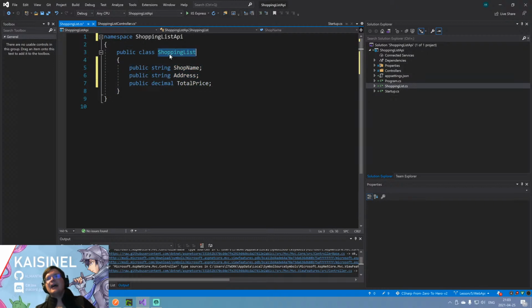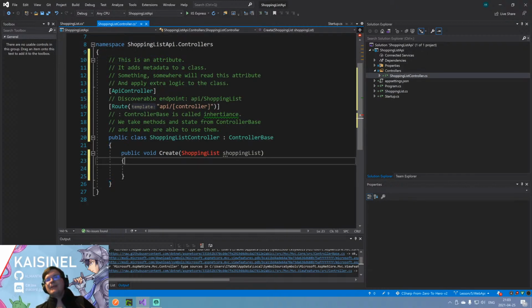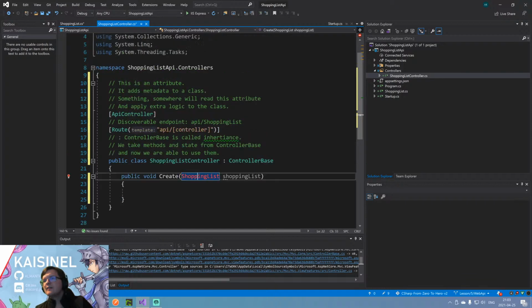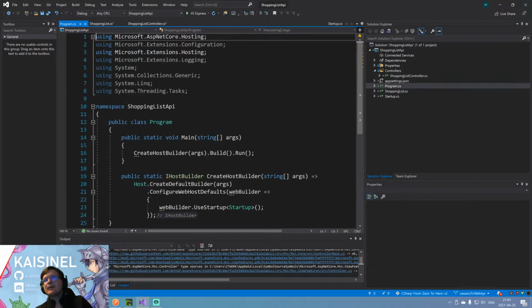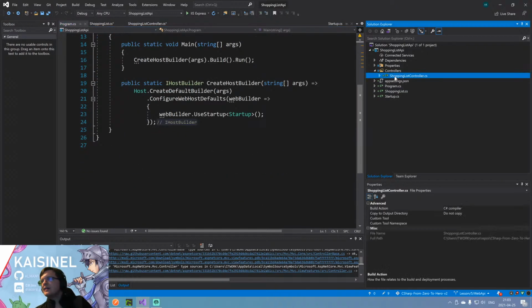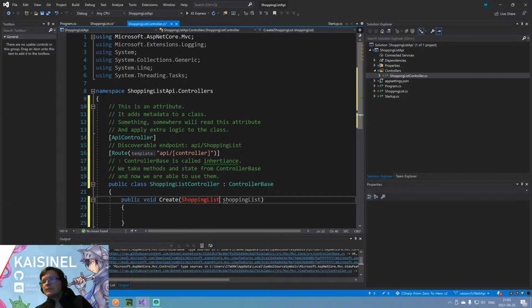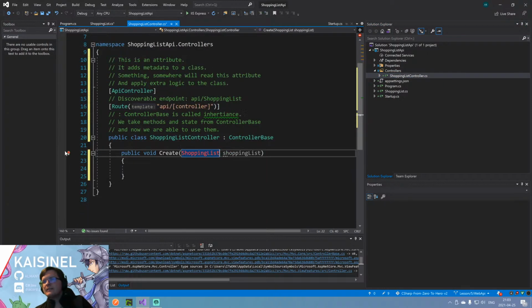But we won't be creating objects manually yet because shopping list. Why aren't you understanding me? Shopping list, shopping list.